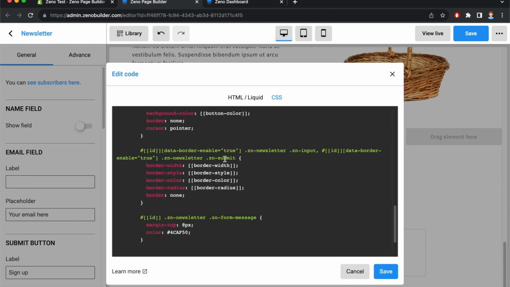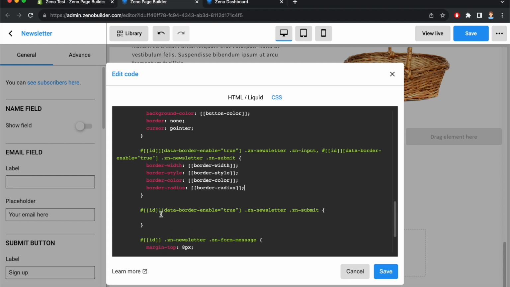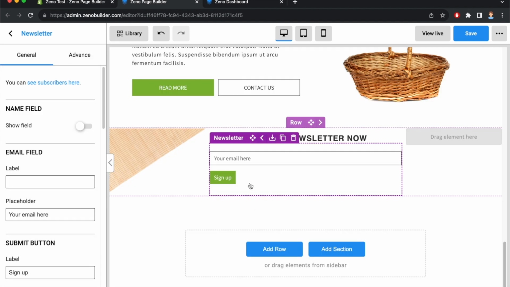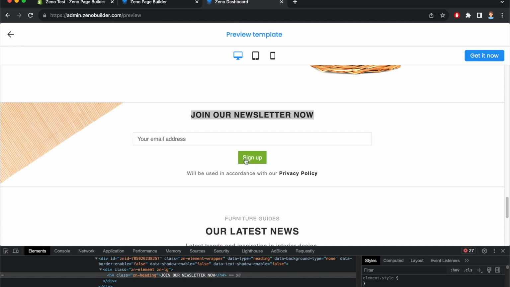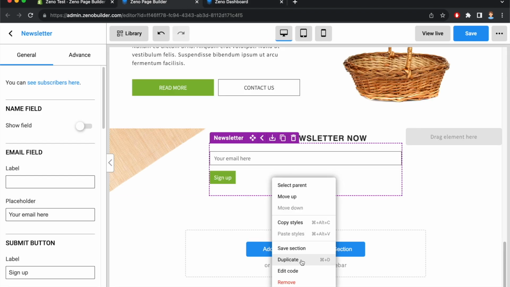Newsletter submit. I think I will need to create another rule for the submit button only and move the code into this. It looks good now.